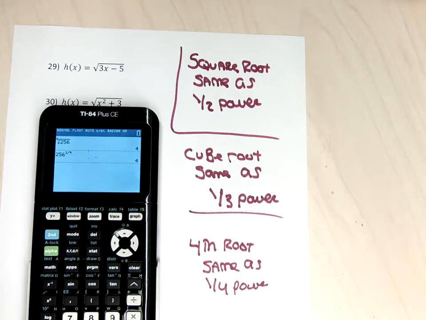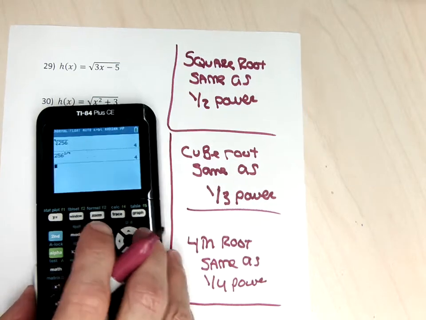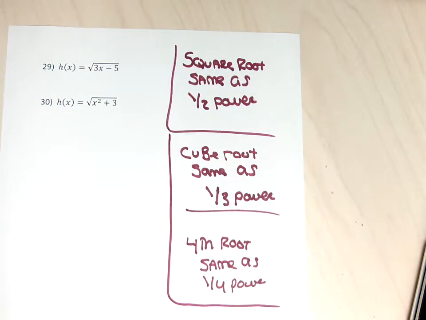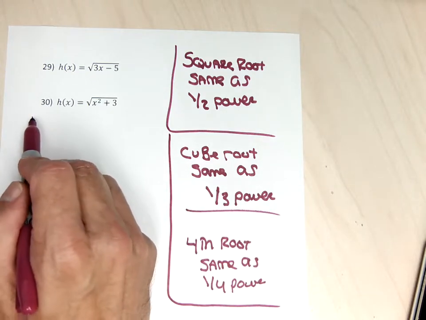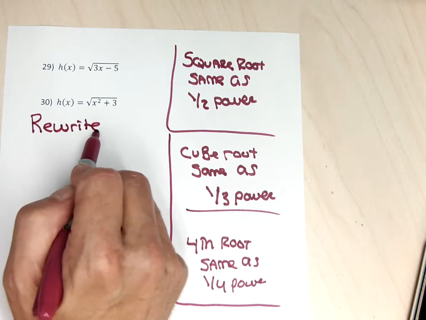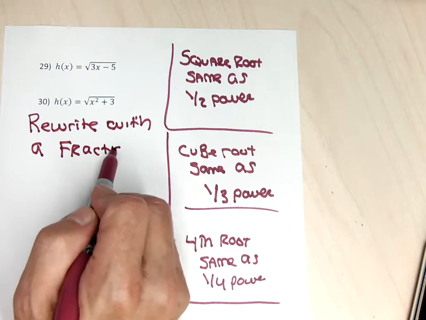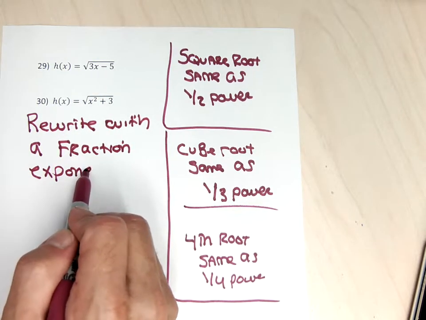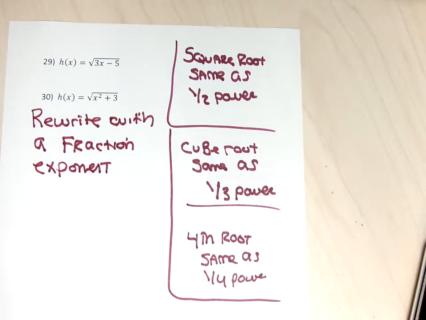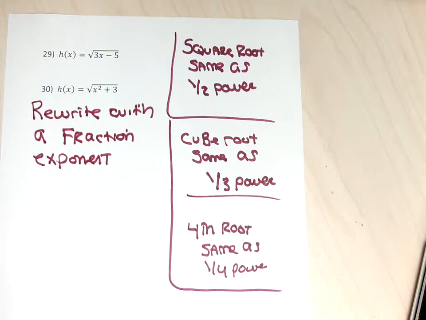So if a problem has a radical and I want to find its derivative, I need to change that problem into a problem with a fraction exponent. So if I was doing problem 30, I need to rewrite with a fraction exponent. These radical problems will often start with positive exponents when we rewrite them. And the derivative will turn into a negative exponent, and that negative exponent I'll turn back positive. Let me just go through these problems. And I might have to say a little bit more about the theory of working with exponents that you might have forgotten from intermediate algebra.